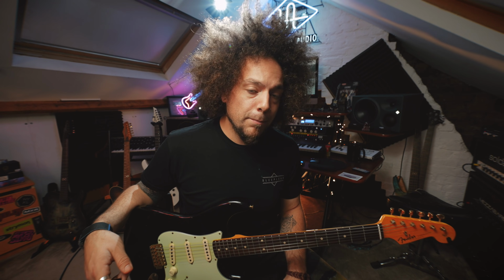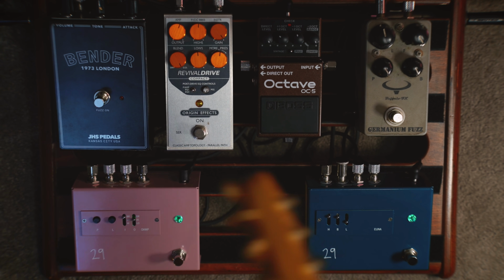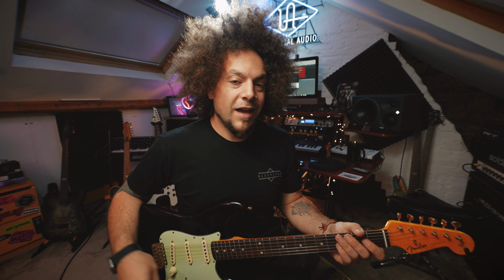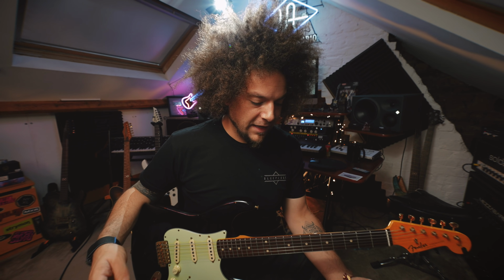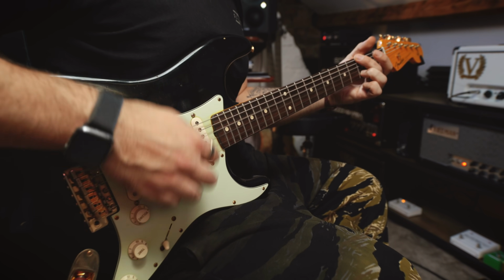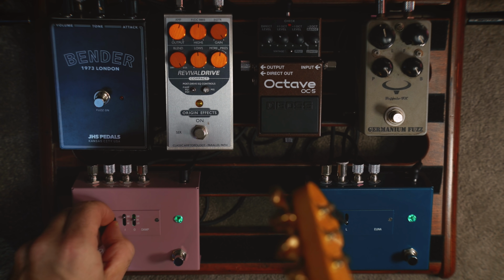The cool thing here is we've got the level trim pot to bring it down so it's driving the same amount as it should. So, okay, after a bit of tweaking, I think I've found where the gain feels right with the amp without either of them on, and now with it on. Maybe a tad bit too much.